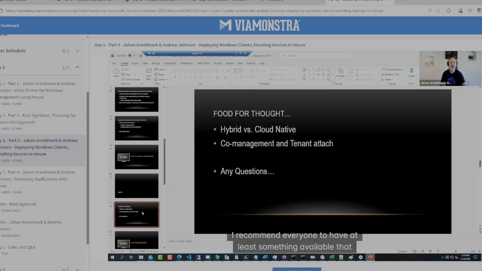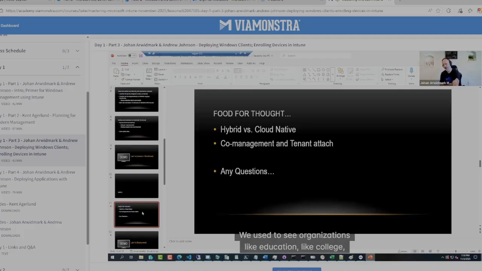I recommend everyone to have at least something available that will allow you to image a machine if needed. It doesn't have to be as complex as a Config Manager environment, but if you already have it set up and it's working, why not use it? You have a license for it.